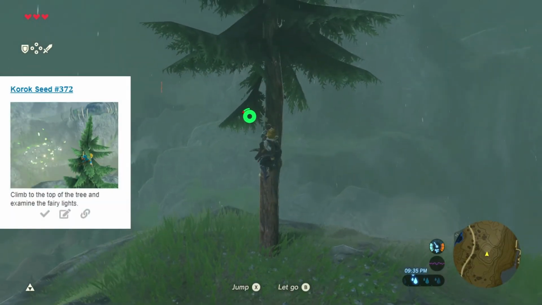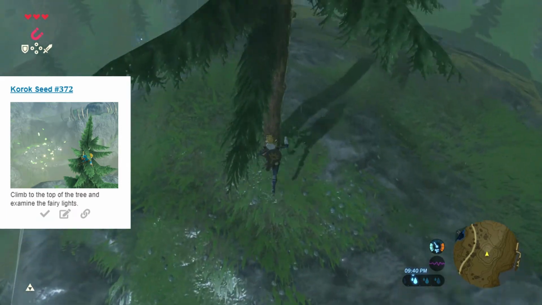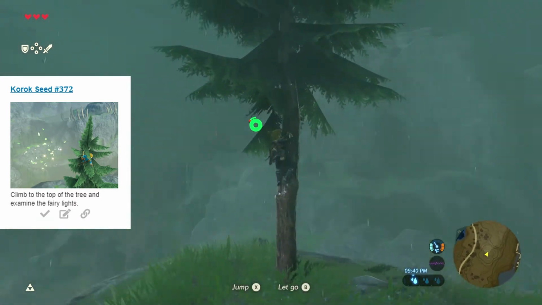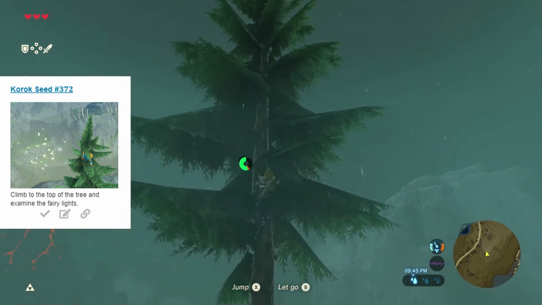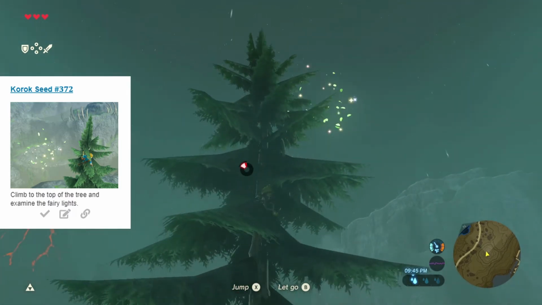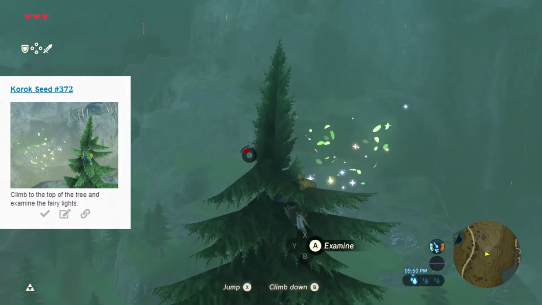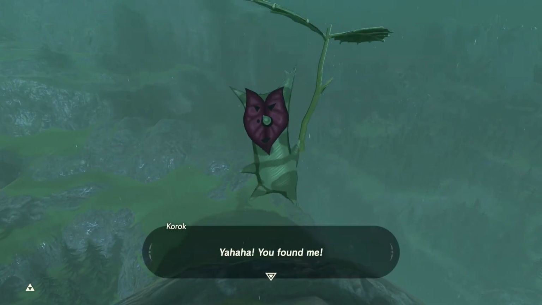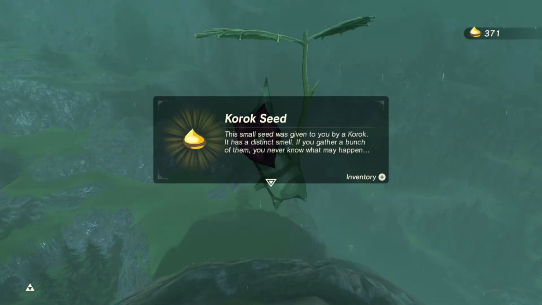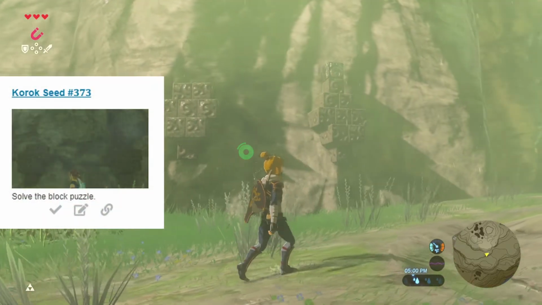Now this is the seed that I'd mentioned, seed number 372, and typically I skip over the tree climbing sequence, but because it's raining, I wanted to showcase something really cool that you can benefit from. And that is right when your stamina gets down to the end, you get an extra verticality with your jumps. And if you latch onto the top portion of the tree, you do not immediately slide off, as that is considered a roosting area, and it will also recharge your stamina.